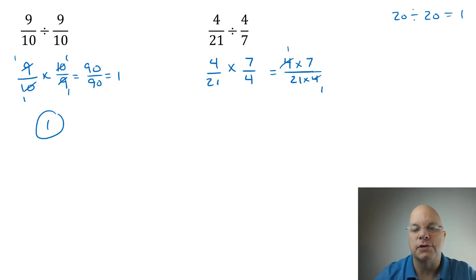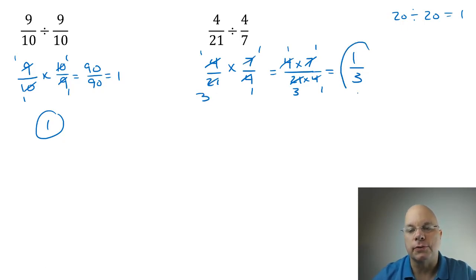The common factor for 7 and 21 would be 7. 7 divided by 7 is 1. 21 divided by 7 is 3. So we have 1 multiplied by 1, which is 1, and 3 multiplied by 1, which is 3. We could have done that before we multiplied. Any number in the numerator and denominator with a common factor, you can factor out that common factor. So we factor out the 4/4 here, we factor out the 7/7 here.